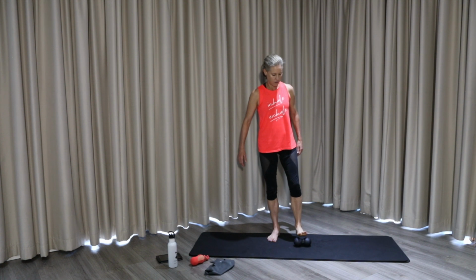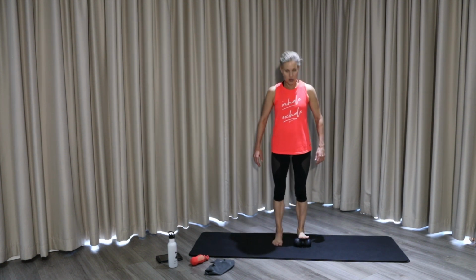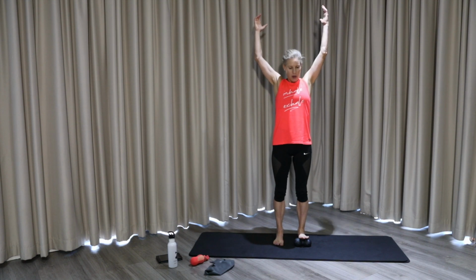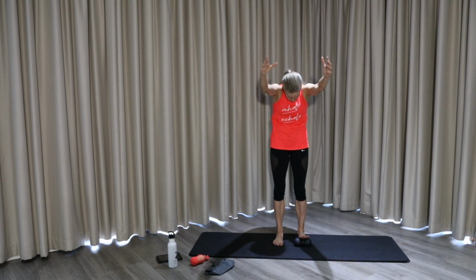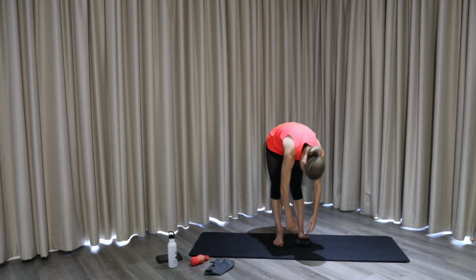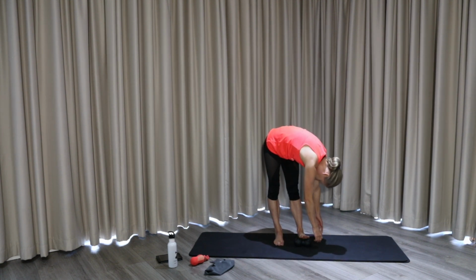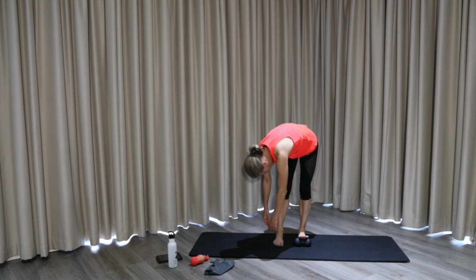Let's take the ball of the foot onto the peanut. And I want you to bring the other foot as close as you can. And here we're going to breathe in. Circle the arms, bending at the waist. So you're tucking the belly button to the spine, squeezing the glutes, rounding, and then release the glutes and bounce. Bounce towards the side that the peanut is under. And bounce to the other side.